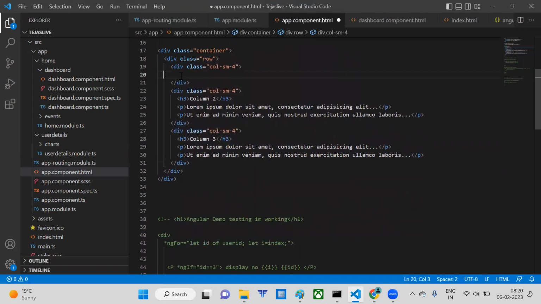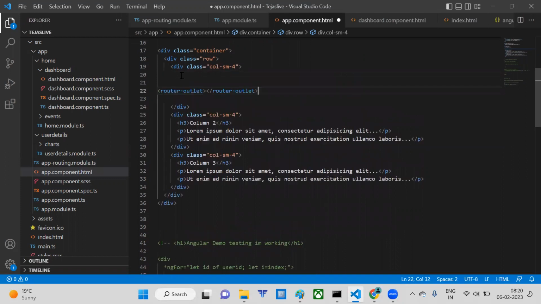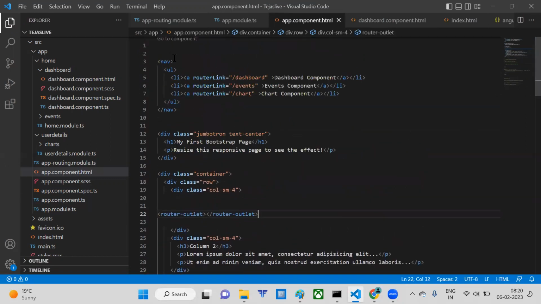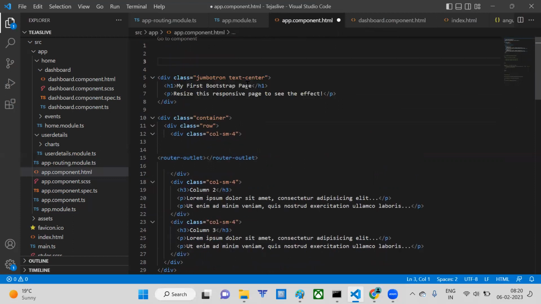I am adding this router link instead of this particular div. So I will add all this now.